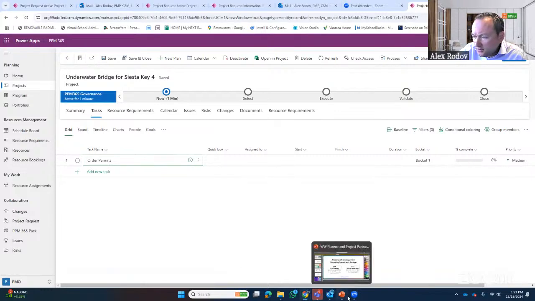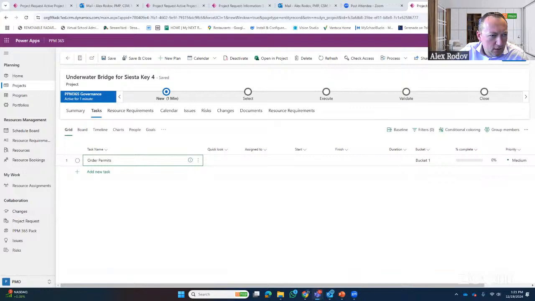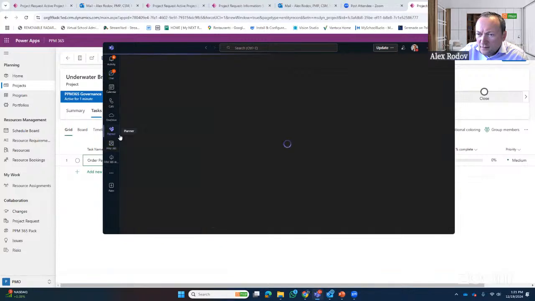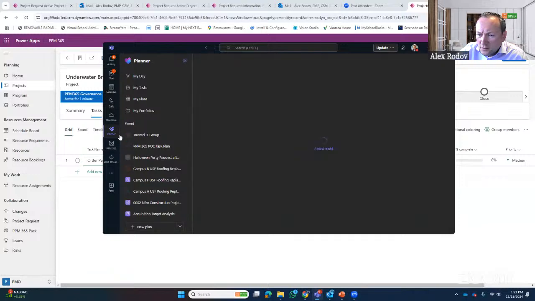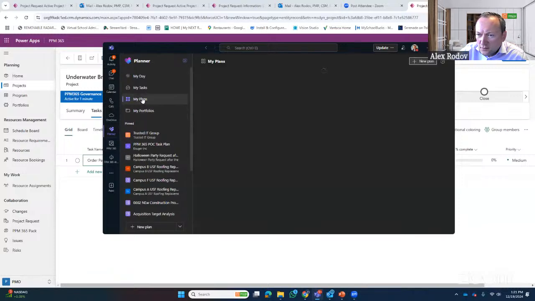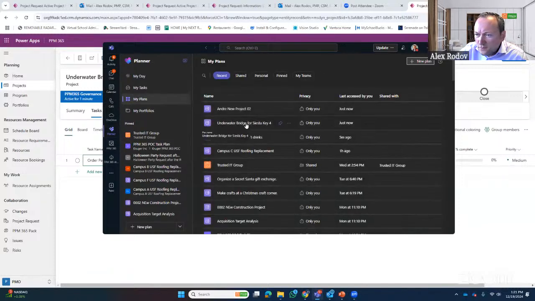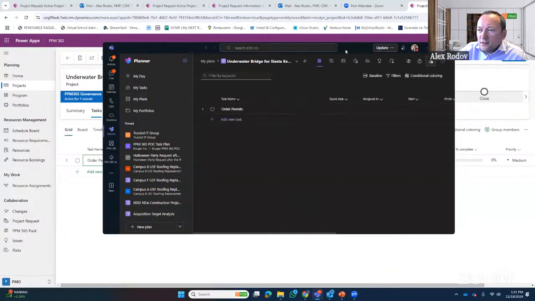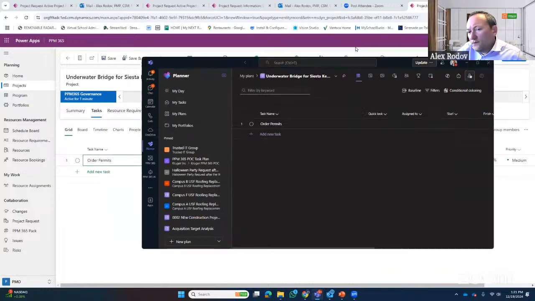If I switch now to Teams real quick and show you how I can find this project, let's see. There you go. So underwater bridge, here's the key for, and I see my order permits right here. So I can now hand it over to a project manager, and they can manage it in Teams.